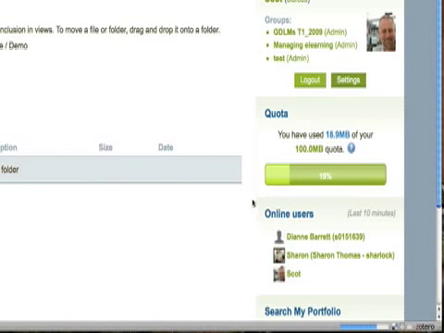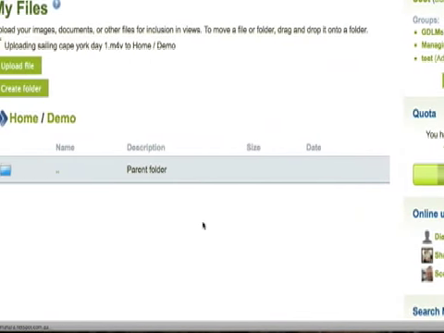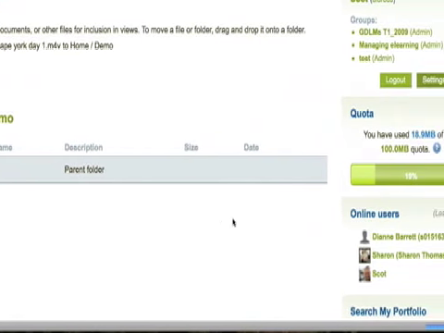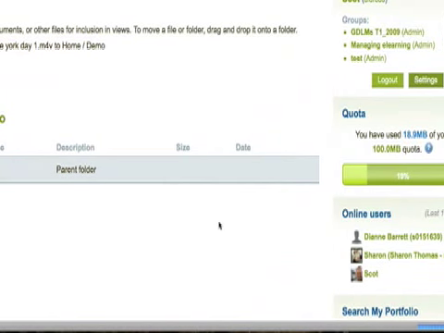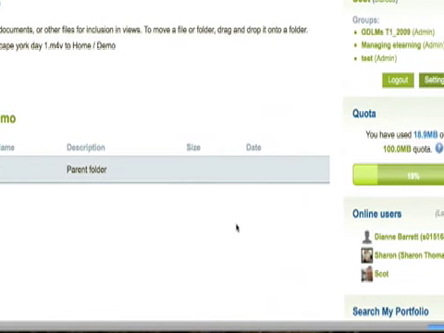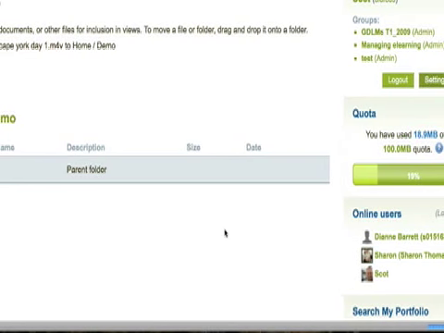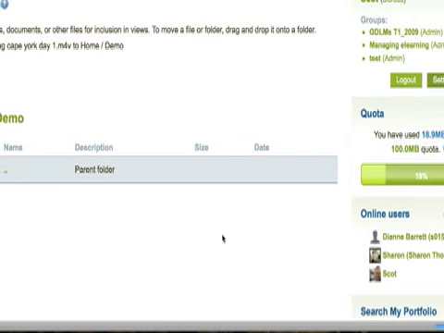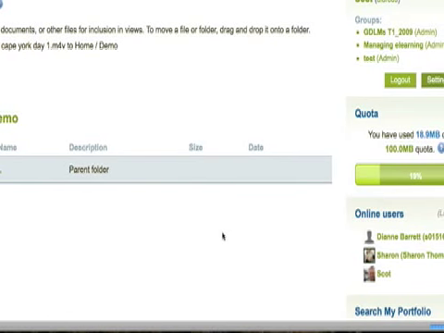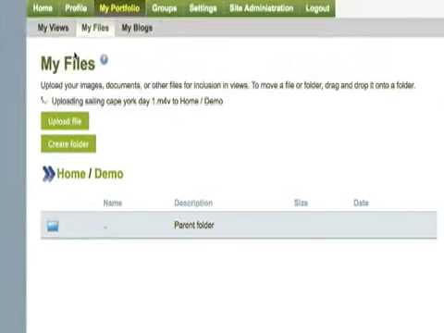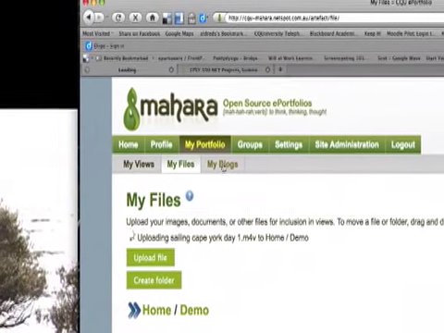File's uploading, and very shortly you'll see the file actually appear in the demo folder. It's a decent sized file, it might take a while to upload this one. Okay, so while we're waiting for that to upload, let's have a look at my blogs.